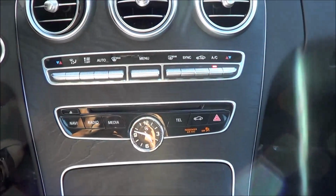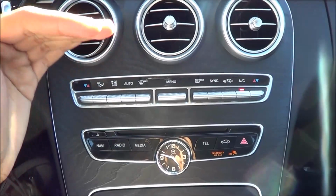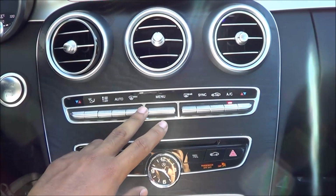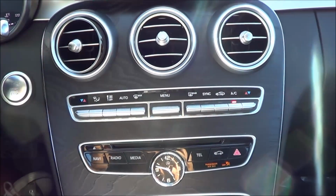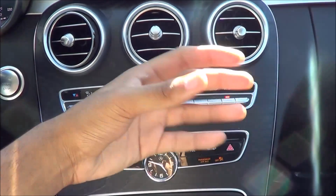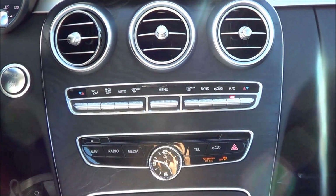Now, let's get to the upper section right here of the controls. And these are your climate controls right here. You have dual zone automatic climate control. Your temperatures right here, fan speeds, and then your different zones too. And then we also do have your automatic mode. And it's very easy to use and easy to figure out. And I love how Mercedes went with traditional buttons and not touch sensitive ones. It helps out quite a lot for a daily basis. And then you have your recycling mode right here, your rear window defroster, and then your front passenger temperatures too.